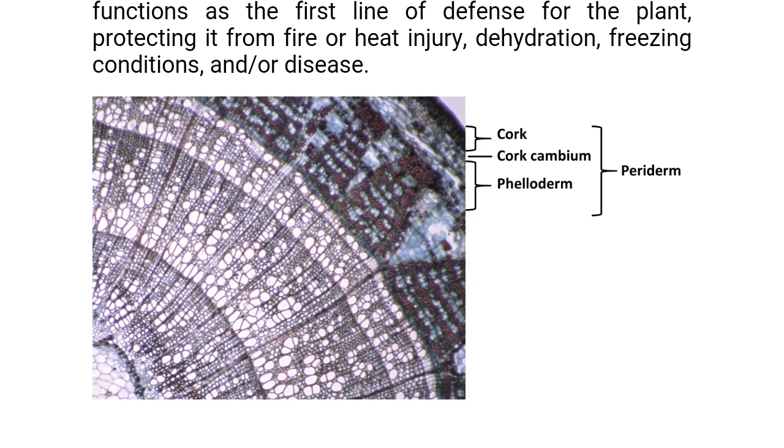So the cork is the outer part of what? Of the plant, which is now called the bark of the plant, or the bark of the stem, and it's very, very hard because it contains what? Lignin. All right. So if you cut out the cork, you expose the cork cambium. So most times you see people destroying the cork of a plant, they're exposing the cork cambium. And if you destroy the cork cambium, you see a layer or another part called the phloem. So these three structures make up the periderm.